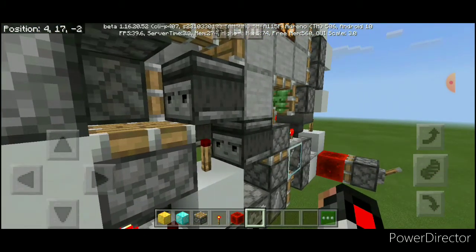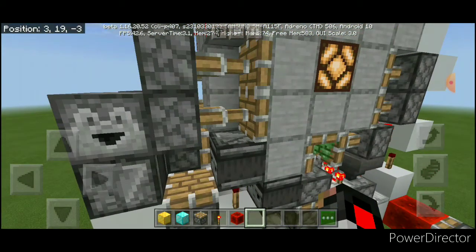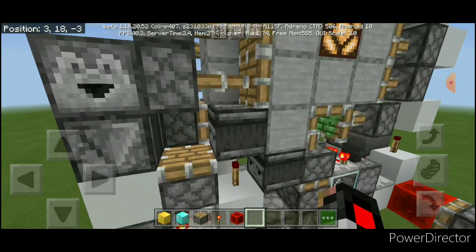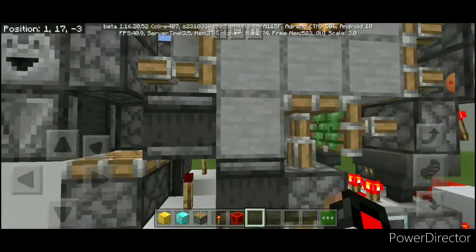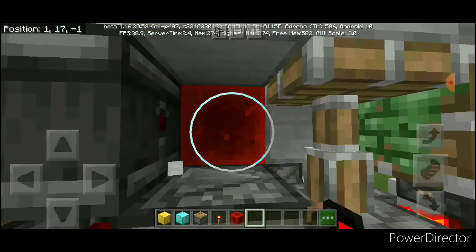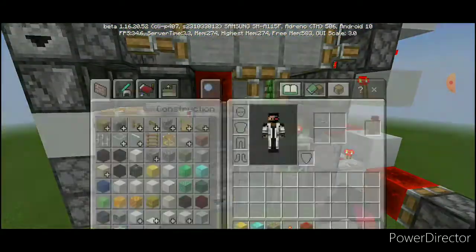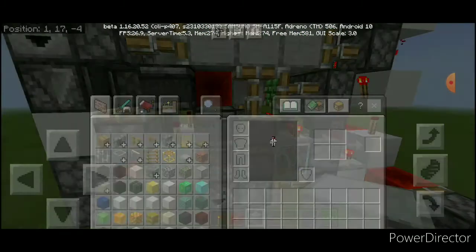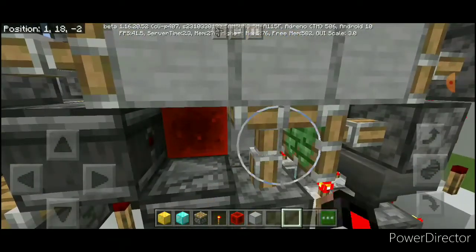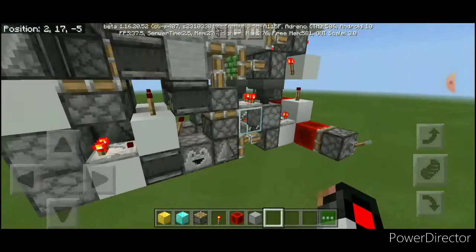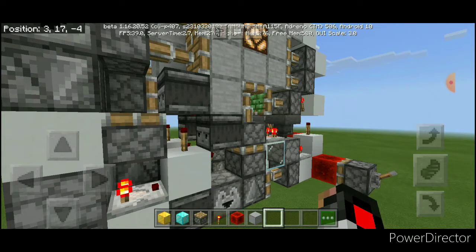As you can see, when I flick the lever, what happens is this double extender will go first, pull this redstone lamp down, and after that this piston will push the redstone block, which is now in this position, back into its middle position, and it will power the redstone lamp, which is now in the arm piston position. So yeah, let's take a closer look. Pay attention to this piston and these two pistons.